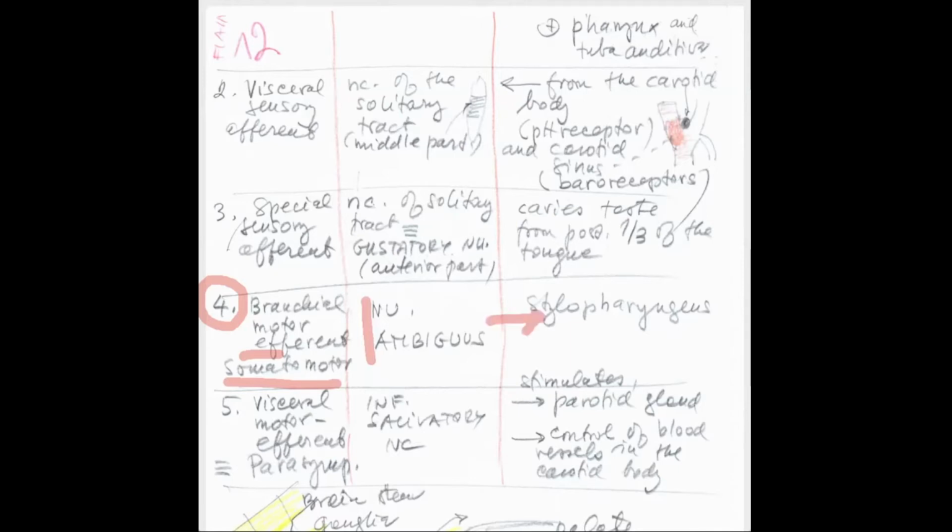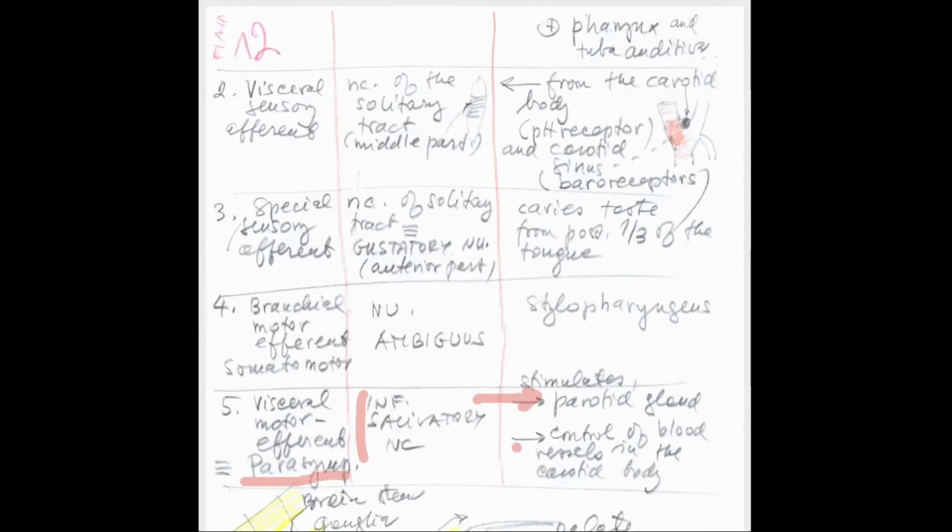The last one is the visceral motor. Visceral motor means the parasympathetic. So these are parasympathetic fibers. They originate from the inferior salivatory nucleus. Concerning the nuclei, we will specify them together with the brainstem in the central nervous system chapter. But we already mentioned the salivatory nuclei when we explained the parasympathetic ganglia attached to the different branches of nerve number 5. This inferior salivatory nucleus innervates the parotid gland; we know that the parotid gland is innervated by nerve number 9.